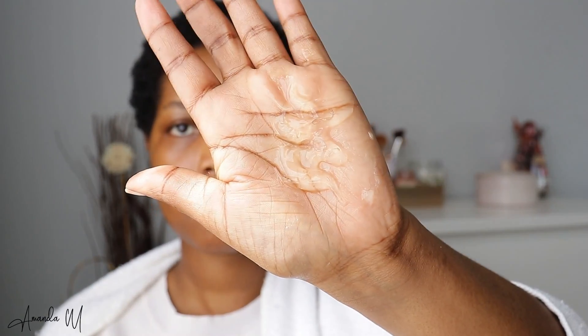There's another version called the Curling Jelly but I've run out of that. This is where the hard part comes in — I'm not a fan of this part. I take about this much gel and start on the side. See what I mean about the white residue? It's quite hard to do this now because my hair is longer than it was, but I still get the curls even though it feels harder.